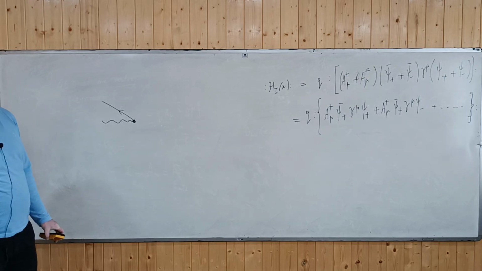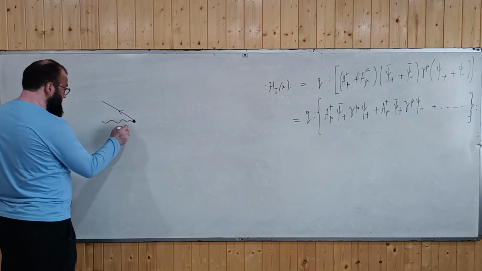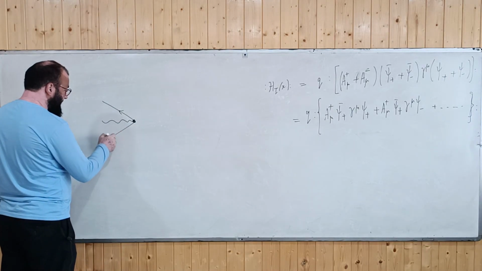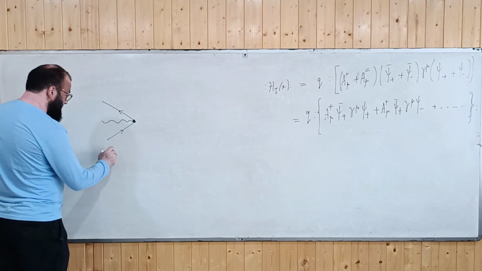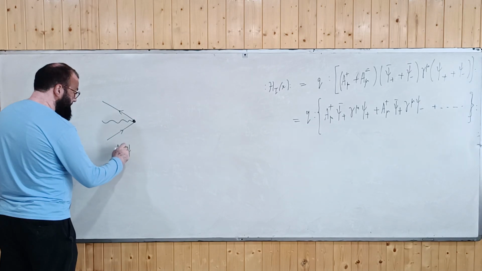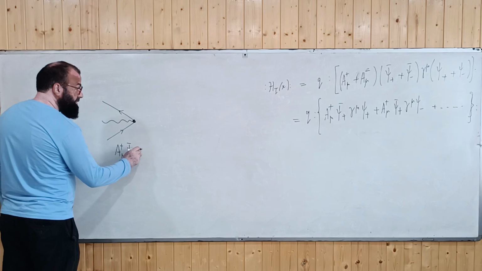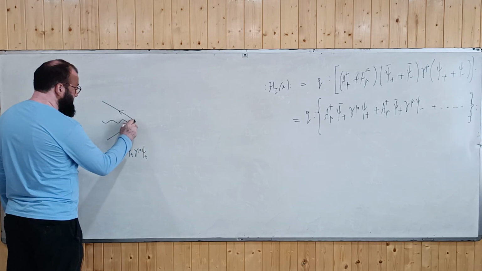Now then what is psi plus? Annihilation of a fermion. Is that true? Yes, sir. So where is the annihilation? So a line coming to the vertex. So this is our term, this A plus mu psi bar plus gamma mu psi. And what is the vertex?